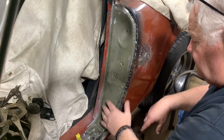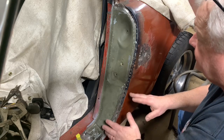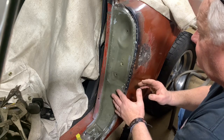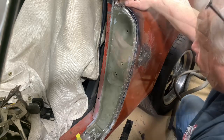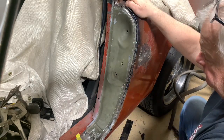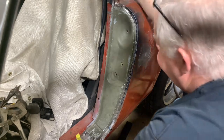Anyway, this is where I'm going to weld it in, whether it's this video or not. That the door is shutting good, the striker's good, everything looks as it should. MIG a couple of spots, and then I'm gonna go ahead and TIG the rest of it up. So anyway, that's where we're at.